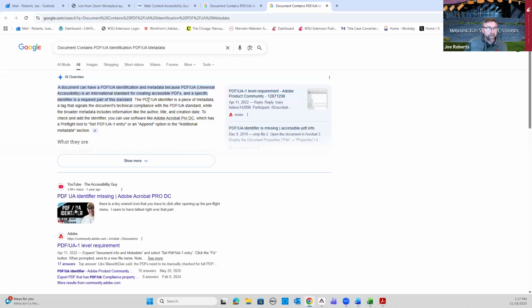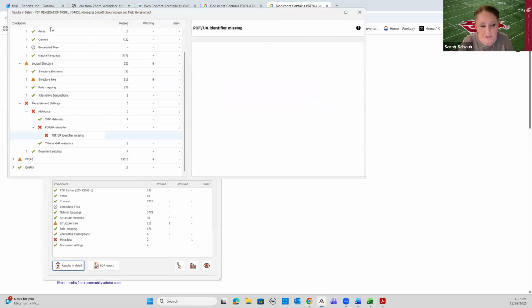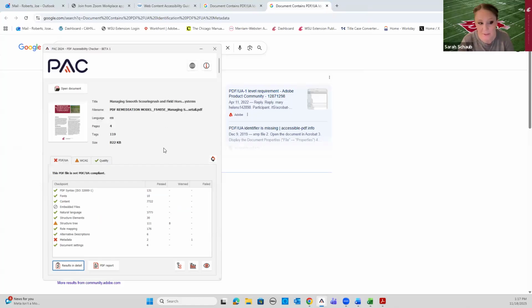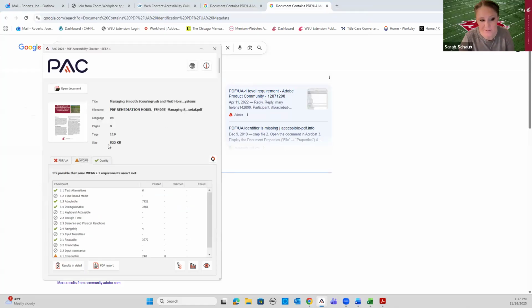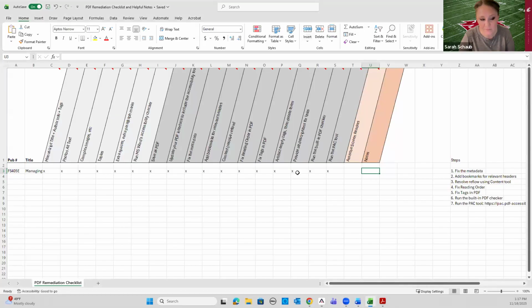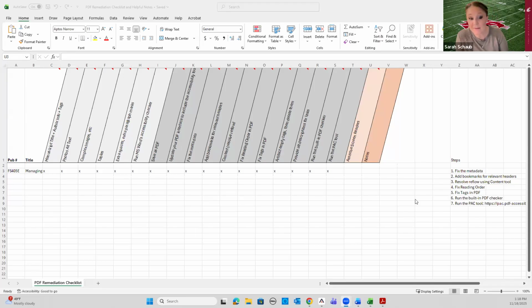I think that's something real quick, Joe. So PDF UA stands for PDF Universal Accessibility, and it's just another list of standards. Most of the time, if you're meeting PDF UA, you're meeting WCAG. That's not always 100% the case. But usually that's something that you can set in pre-flight, I believe. I don't recall exactly the steps, but I believe that's what you need to do to set that metadata for the PDF UA. Let's see if I can find the instructions for that.